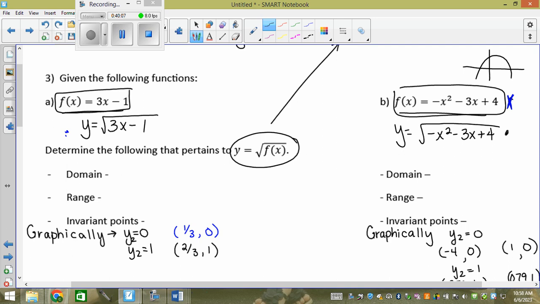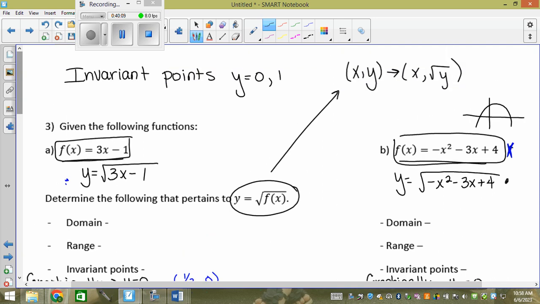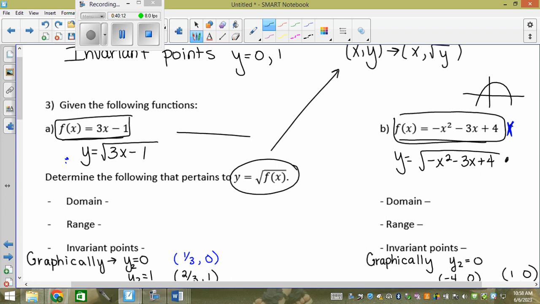Okay. So this graph here, the original, is at -1, then up 3, right 1. So this graph looks like this. We agree? When I find the square root of it, or you type the square root in, this part's gone, is it not? The whole bottom part? It just starts at where? What is that called? The x-intercept. So your domain is going to be based off your x-intercept. And what was your x-intercept? 1/3 and 0. We found it because it's an invariant point.